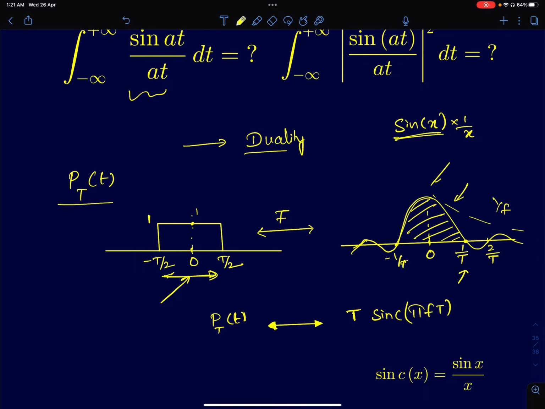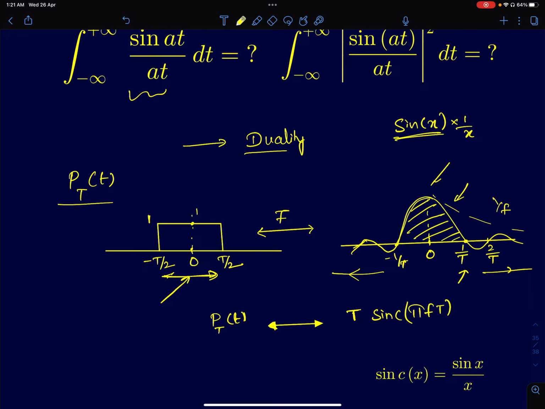This is a very interesting fact that we use in digital communication systems. Even though the frequency spread of this signal is infinite, we know most of its energy is contained within a certain band of frequencies, which is normally used to define bandwidth.